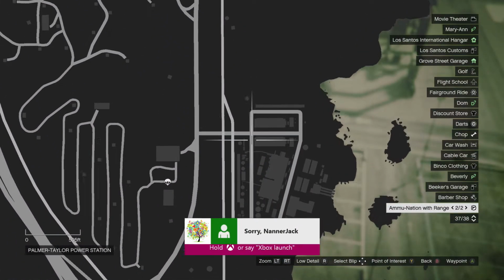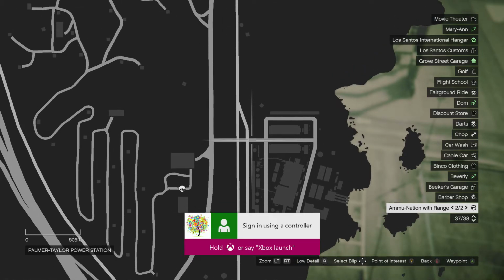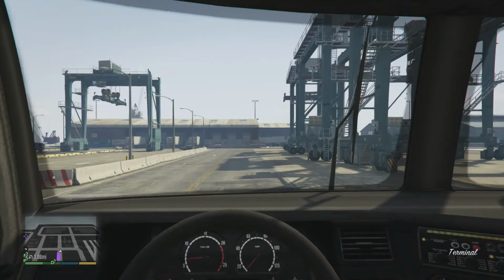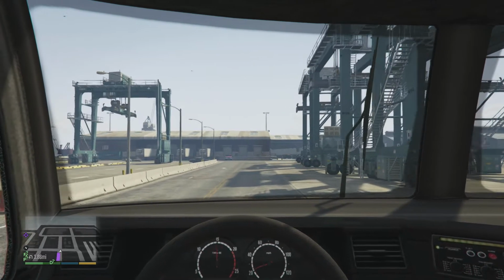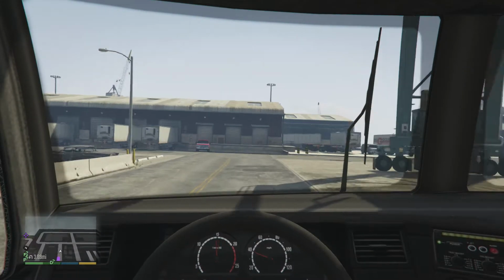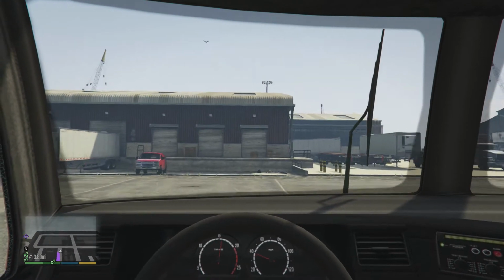Real quick, you can see where I'm at on the bottom right part of the map, southeast part of the map. And we're going to be heading to the power company up there. We're going to be hauling a load of fuel up to them because they have a lot of uses for it. They're burning through it, as you'll see when we get up there.